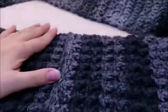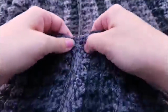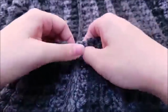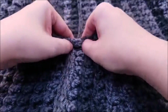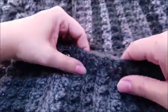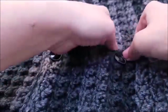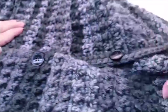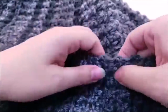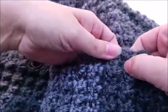Okay, once you get your button sewed on, get your scarf, and here's the seam of the scarf. I'm just going to line up the seam of the hood with the seam of the scarf, line it up as best you can, and just kind of button it on there. About just through these rows, in between the triple crochets and the single crochets. Just lay it out and get it buttoned on there so it's nice and straight. Now you can take it off anytime you want or leave it on.